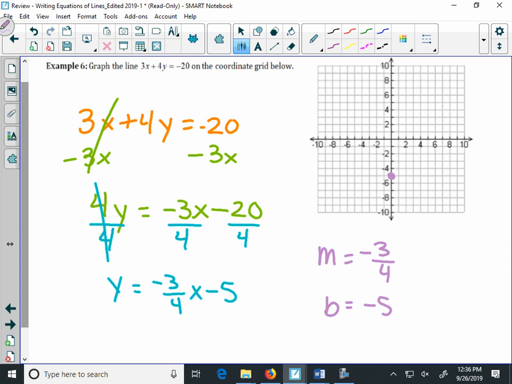You're going to either go up or down, depending on if your y-intercept is positive or negative. And then you just follow your slope. It's negative 3 over 4. So which direction are we going to go first? Down 3 and then? Right 4. We can't go down 3 anymore. So we're off our grid. Let's go back to your y-intercept. If we went down 3, right 4, what other direction can we go? Up 3, left 4. And then we can't go anymore. Connect it with a nice, neat, straight line. And there we go.